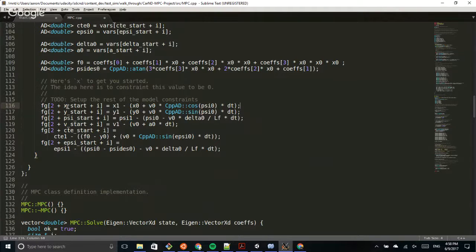Right. So what we're doing here is we're enforcing. So here we have the value at time t+1, and this is the value at time t. But then this part here is how this changes. And what we're enforcing is the value at time t+1 has to be equal to the value at the previous time step plus the rate of change here.